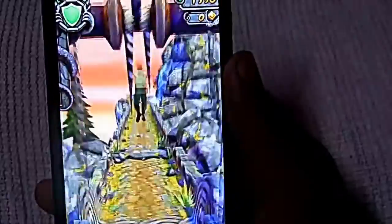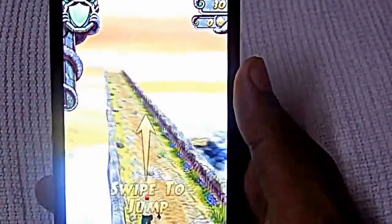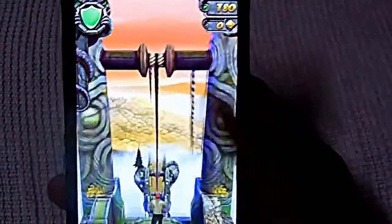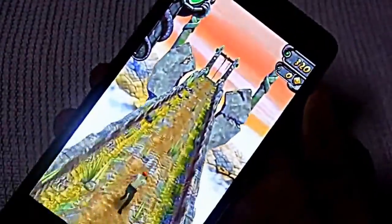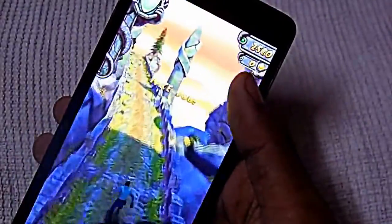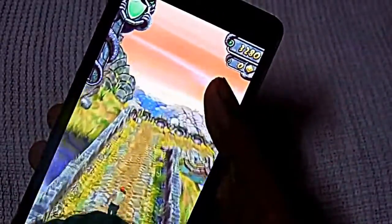And when I'm trying to keep the phone steady the way it should be, the guy moves to the left and it's completely unbearable. Look, you just can't put him in the right place. Look, how much do I need to tilt my phone? This is completely awkward gameplay and I'm facing a lot of problems. However, the game doesn't lag, but the sensor sucks everything.